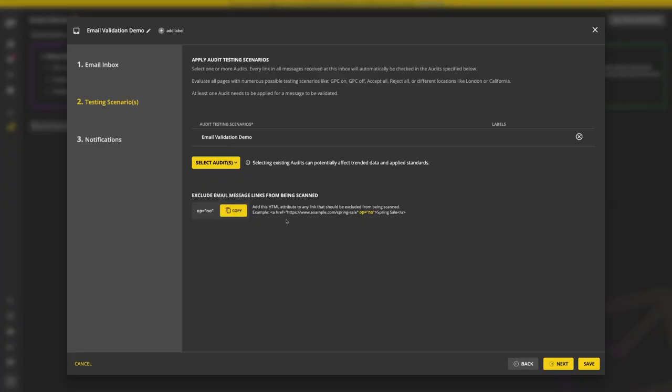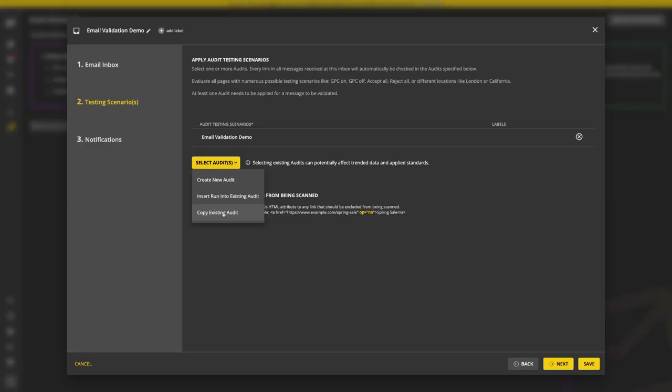There are some additional instructions on how you can exclude email messages from being collected in ObservePoint, and that's explained here. You also have the option to take links from these inbound email messages and send them to an existing audit and have it just be added to an existing audit that may be scanning other things.